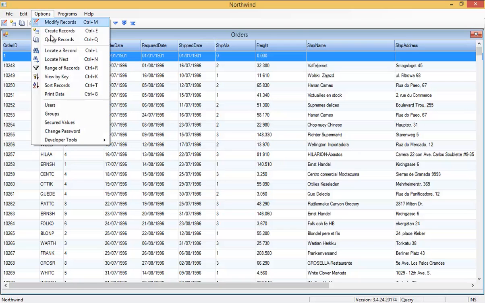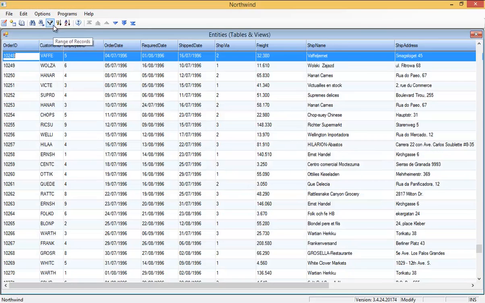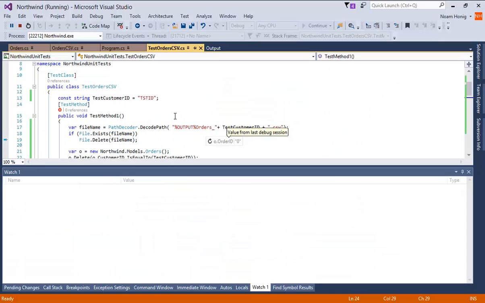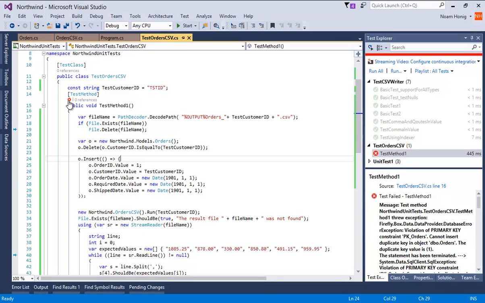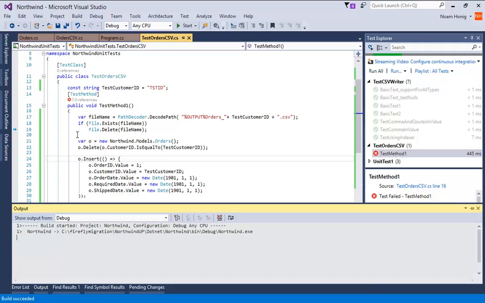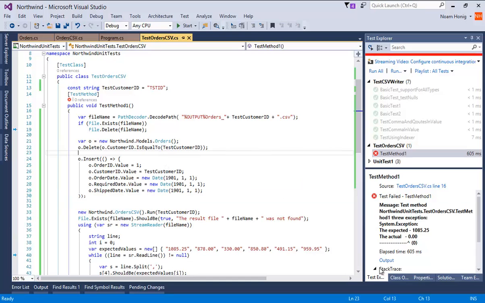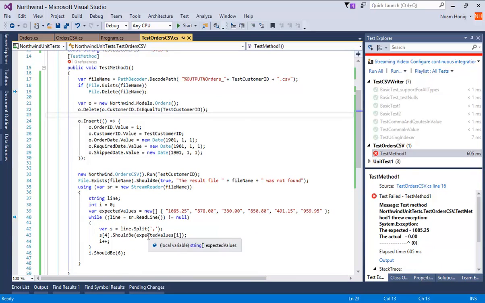And it's fun, and during the demo we run into every possible scenario of anything that can go wrong, which will hopefully make your life easier when you will start doing this yourself. And so let's run the test again. Great. Now it failed because it isn't expecting any value there, which is correct. We don't have any value there. Let's fix our test to adjust to what's going on. We actually, in this case, when the customer has an order without any details in it, we expect him to have only one row. Okay. And that row should have a 0.00 in the expected values.